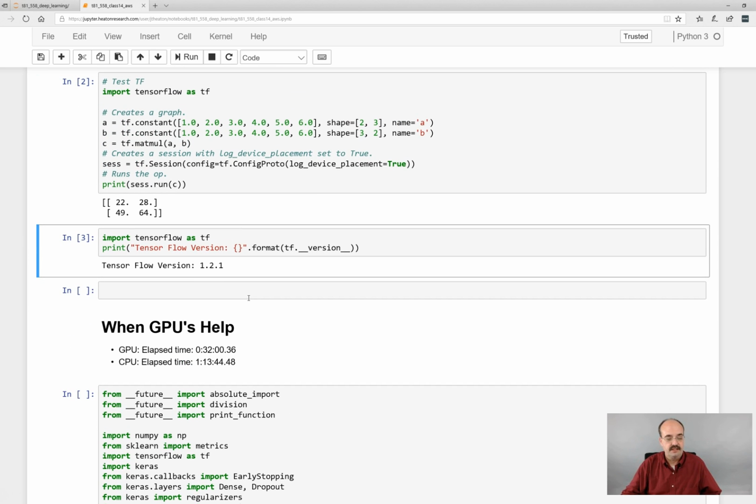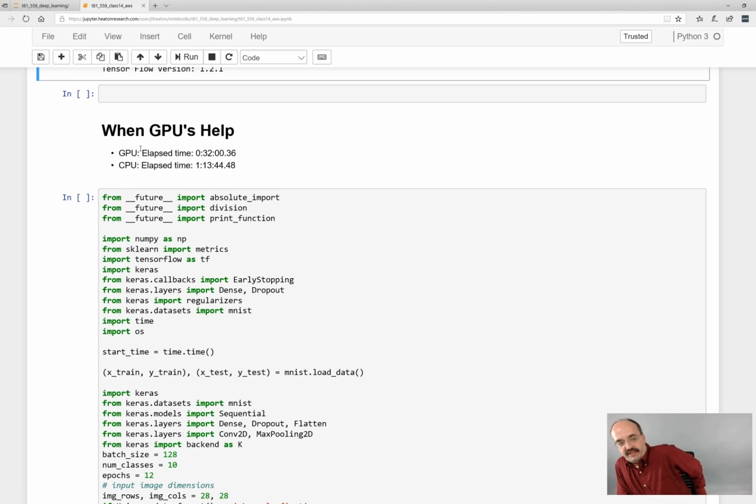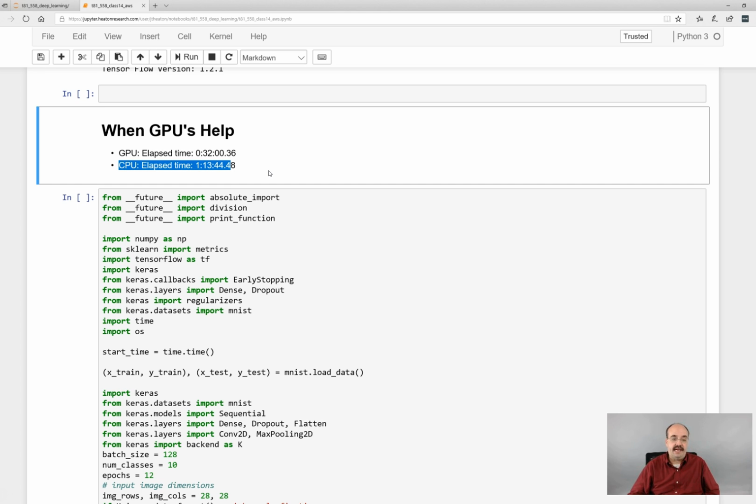I am going to now run this part at the very bottom. And this shows you some timings that I made of this. So this is using GPU on this, this was with my Surface Book GPU. So this is basically 32 minutes it took. CPU only, which is what this instance is currently equipped to do, will take about an hour and 13. Now the Amazon CPU instance might run faster or might run slower than my Surface Book, but that's what my Surface Book did. So even on a laptop, which you don't normally think of as having an overly powerful GPU, it's worthwhile doing. You want to make use of your GPU if it's there and available.